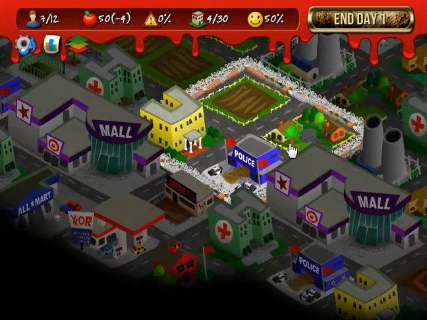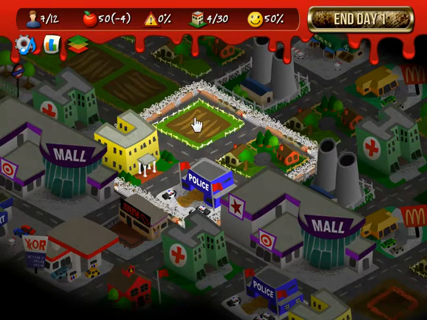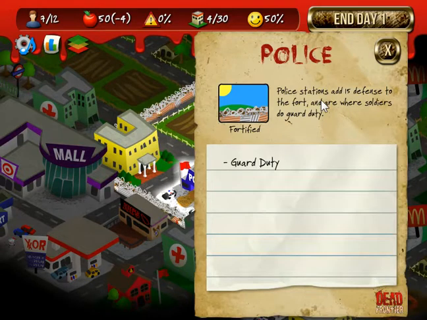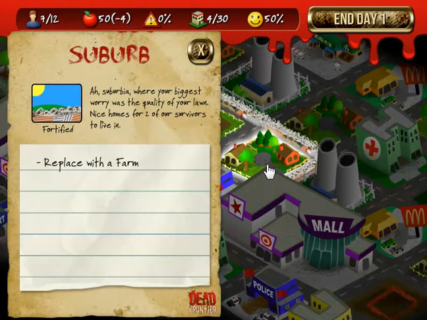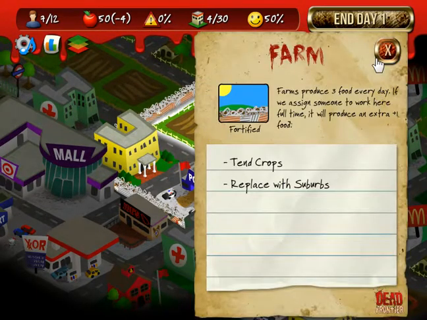Right. Okie dokie. So, this is the map. These 4 squares here are your territory. As you can see, we have apartment buildings, which provide 2 houses for our survivors. We have a police station, which gives us extra defense, and we can also put a soldier in there to do guard duty. We have suburbs, which house 2 more survivors, and we also have a farm, which, as you can probably guess, gives us food.